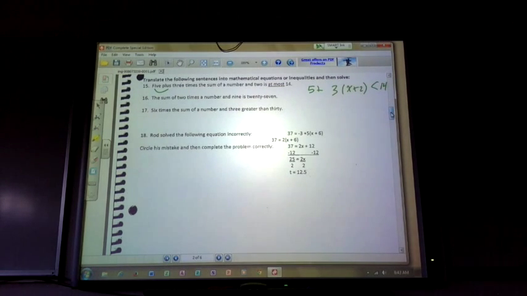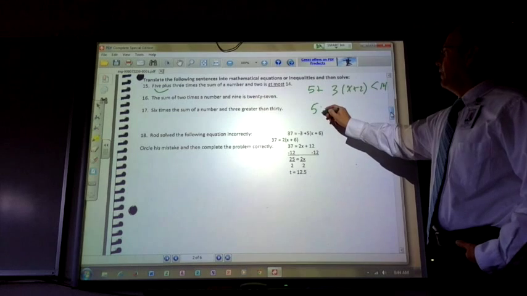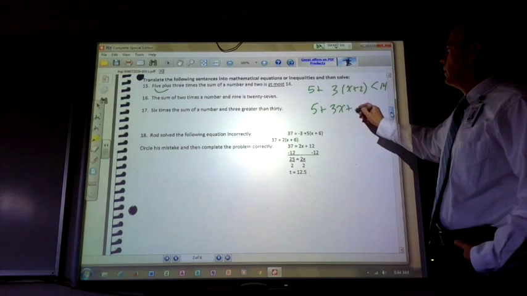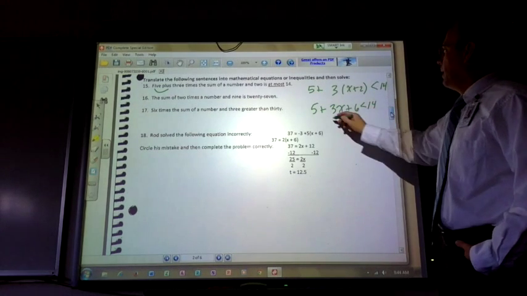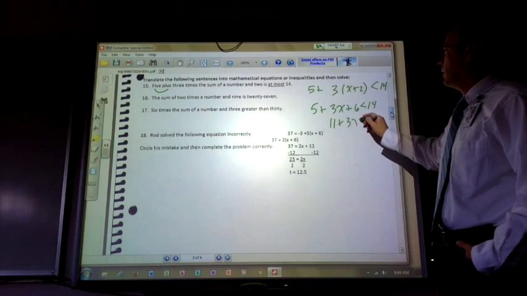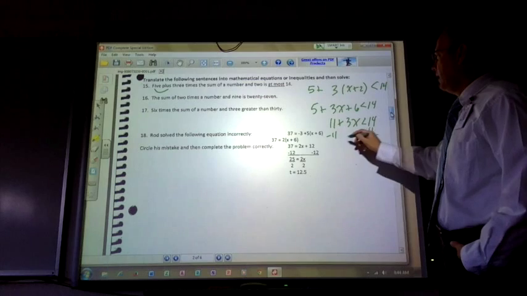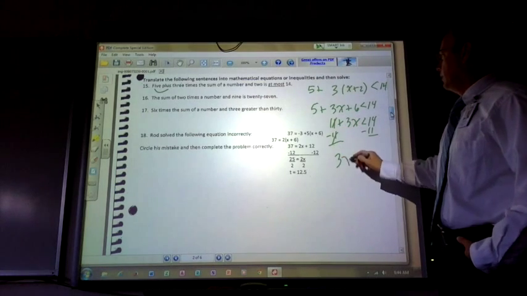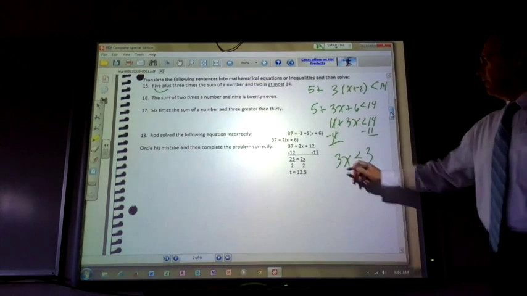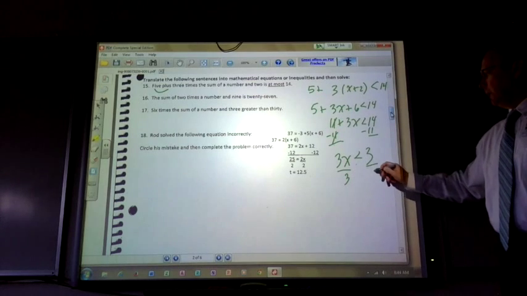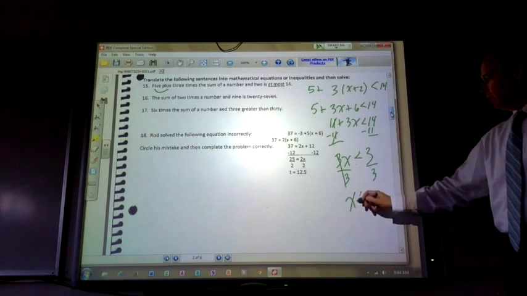Okay, we can't equal it because at most. All right, then if we go through the process of solving it, distribute, combine like terms, subtract 11. Yeah, I tell you, I think the English folks and the math folks should get together and get things grammatically correct here in this math world.